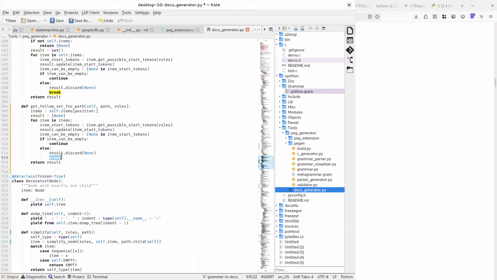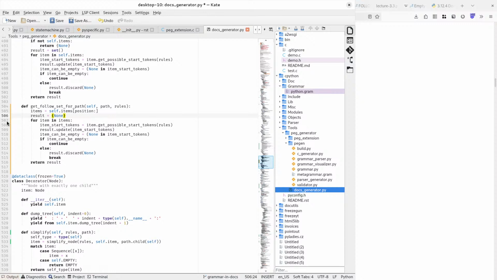And otherwise, whenever we break, we'll not have none. And if the for loop runs its course, that means all of the items can be empty, so the none remains in there, right? So I basically got rid of an optimization here, right?